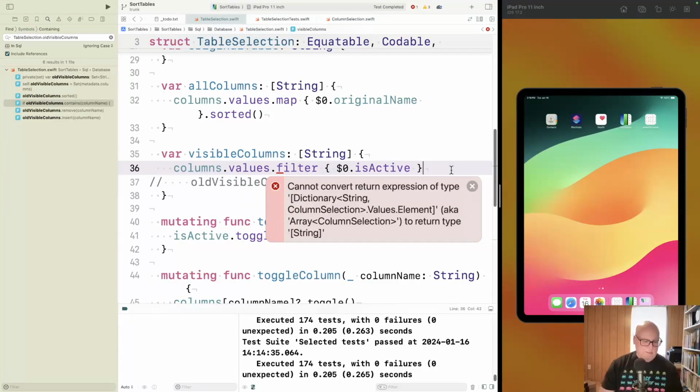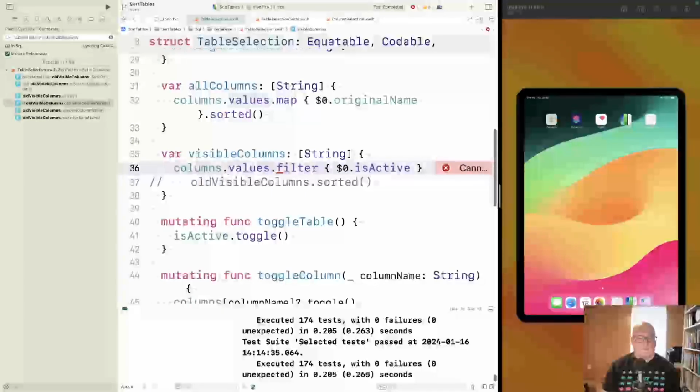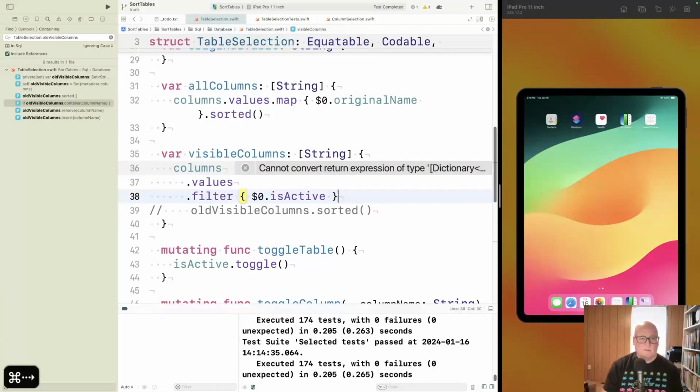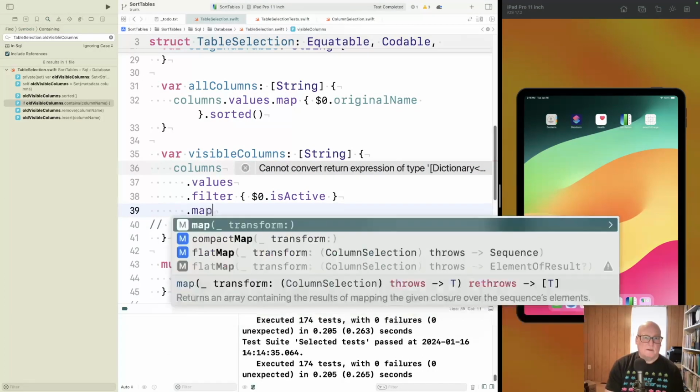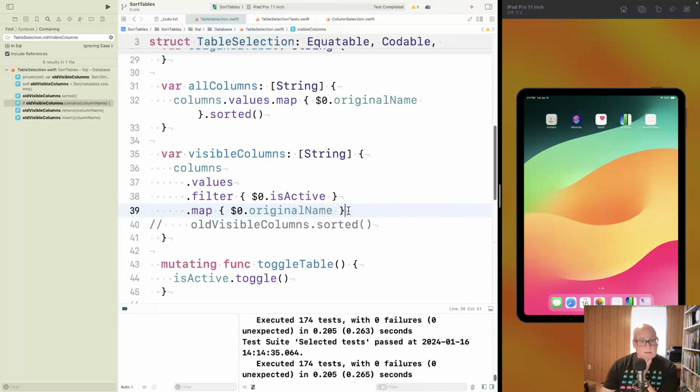Okay, yeah, we got to map them. Okay, columns value. Keep the active ones. Map it to, well, we're still doing original name. That's all we know about so far. Okay, that should give us an array of strings.